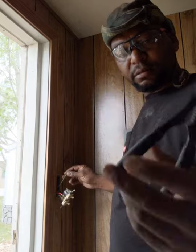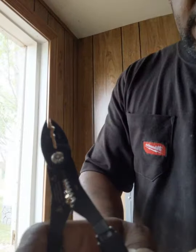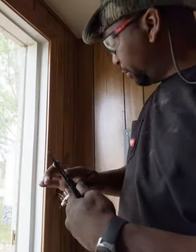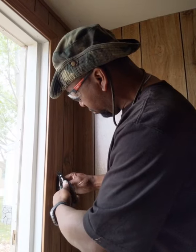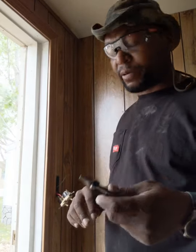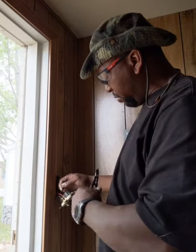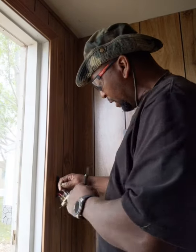Use my tool here. And right here, you can see this tool, and you can also find this tool at Home Depot, it has different sizes. Those different sizes mean different gauges of wire. So I am going to find the right gauge, because you only want to cut the jacket. You don't want to cut the wire itself. All I'm doing is stripping some of the jacket away from the wire so I have some bare wire to work with. So take that like that and pull it. And you try to determine how much bare wire you're going to need.